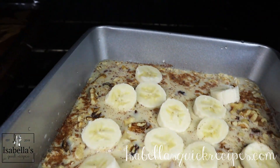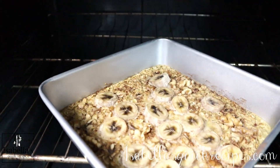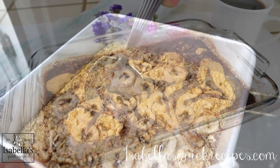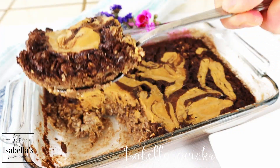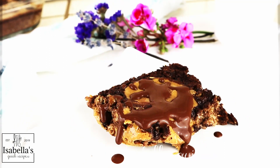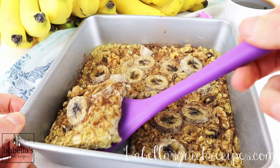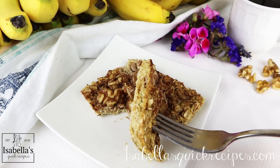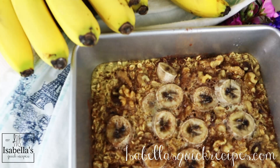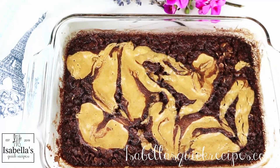Bake this as you would the other oatmeal, and this is how they look when they're done. It's like having a peanut butter brownie for breakfast or a banana nut muffin — so delicious and so good for you. Packed with protein, rich in antioxidants, it'll keep you feeling full until lunch. There are so many different variations of flavors — be creative with this baked oatmeal: cinnamon apple, carrot raisin, or date walnut. Which flavor will you come up with?